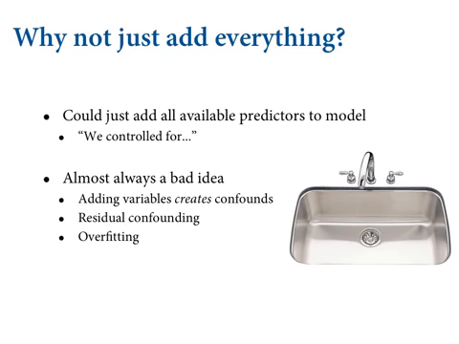And that's bad. Adding variables to a model can create confounds, not just remove them. So it's not harmless to add things, and you need some justification to add a variable to a model. And that's what we're going to talk about today. The sink here is because there's this expression, the kitchen sink, right?